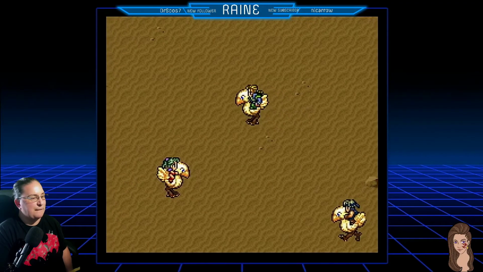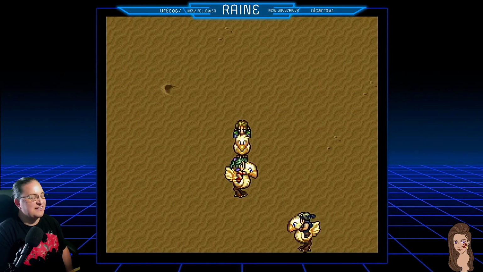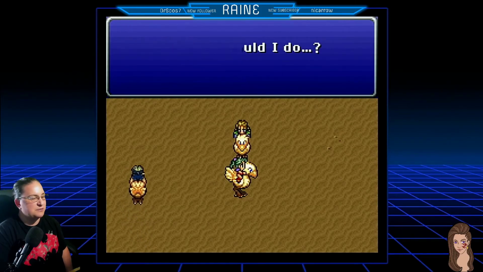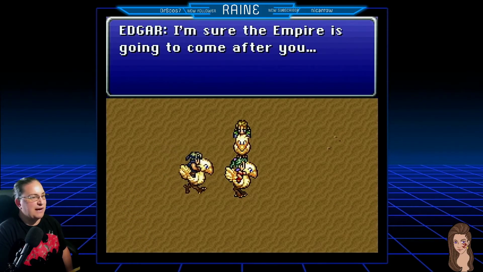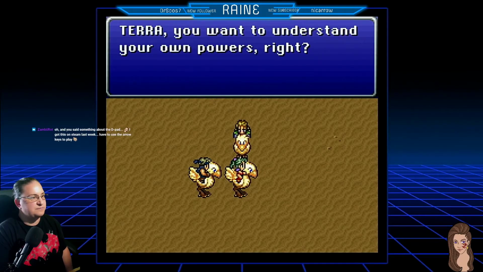Uh-oh. Aww. This is such good game design. This is super cute. I apologize. What should I do? I'm sure the Empire is going to come after you. If they get their hands on you again, the world's finished. Tara, you want to understand your own powers, right?